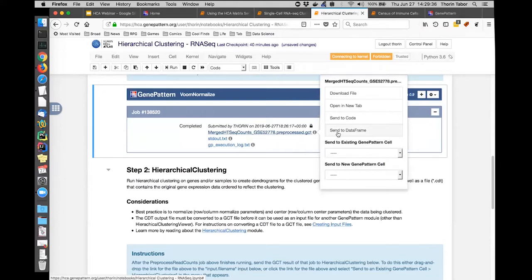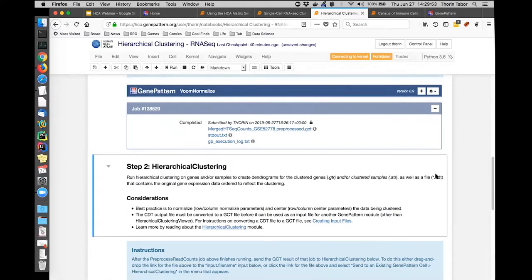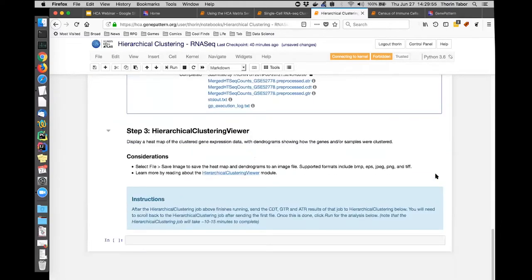If we just click on the file and click Send to Data Frame, it will generate a bit of code which loads the result file into a pandas data frame and then displays it in the notebook. The table is a bit big for the screen, but we could do that right here, and you would see a table with the matrix of results pop up. And I want to note this works seamlessly with any Python code that uses a pandas data frame.